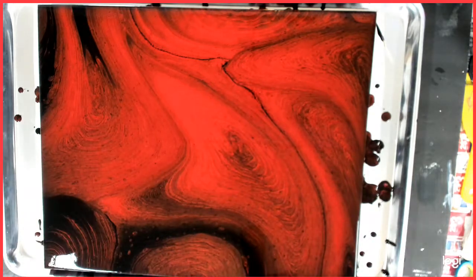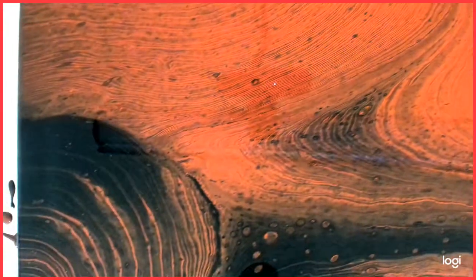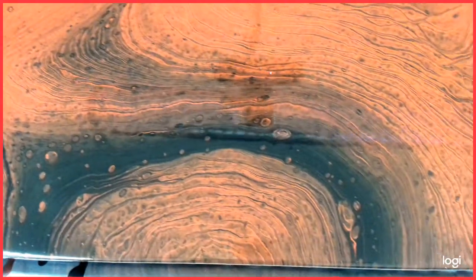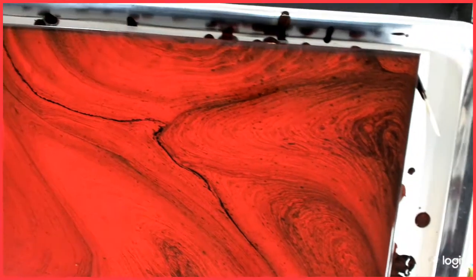Wow, where'd that come from? I made a mess. Okay, now I'm gonna lift it up. Oh my goodness. So this is like my favorite part. I think they came out pretty cool. Definitely fun doing a bigger canvas.